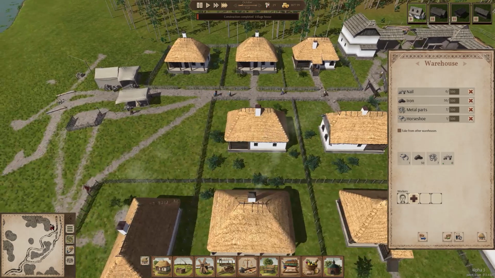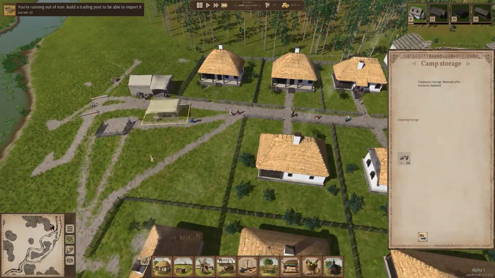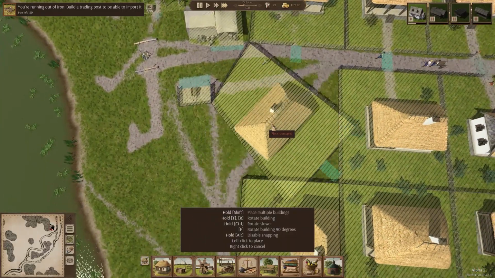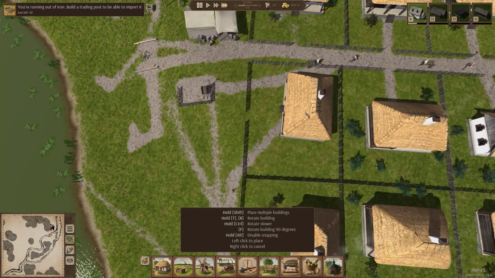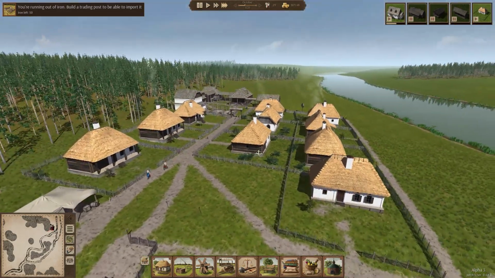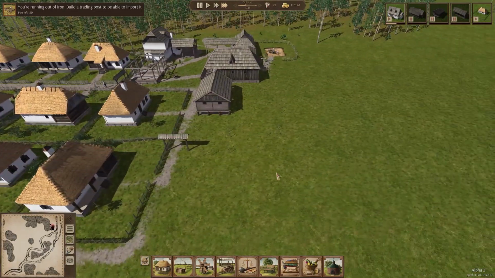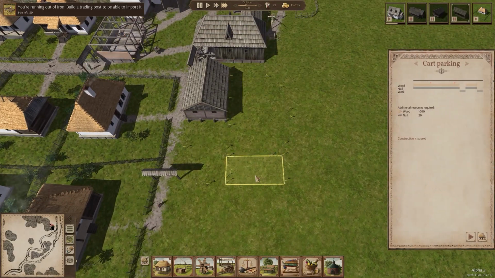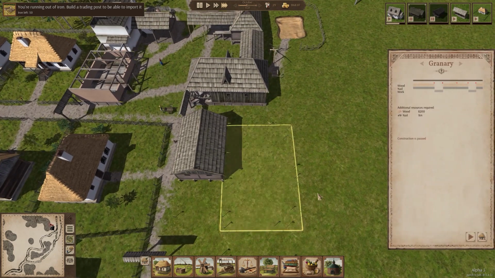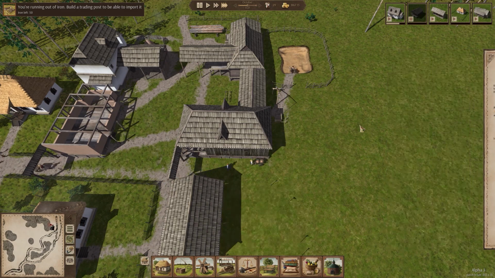We're gonna empty this storage so that I can actually remove this building, so that we can get that extra house here. Nice. All right. Decent amount of homes there. Continue the cart parking. We don't need that warehouse for a little bit. Suppose we can continue the granary, but I'm going to make it last in the queue.